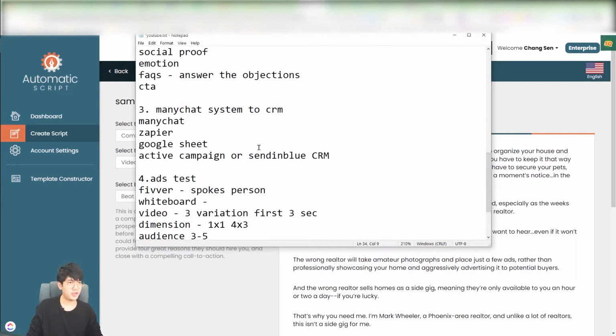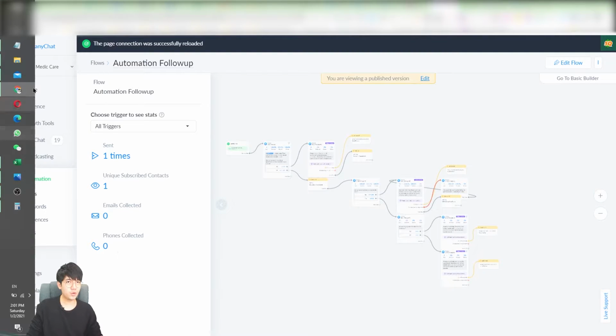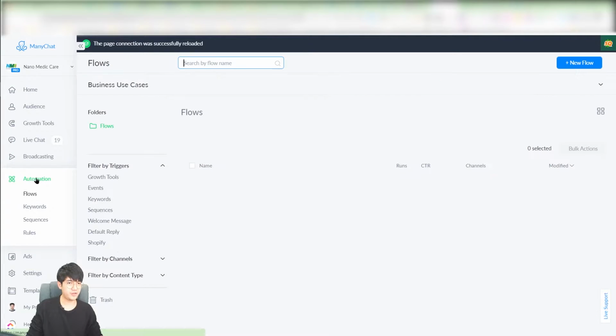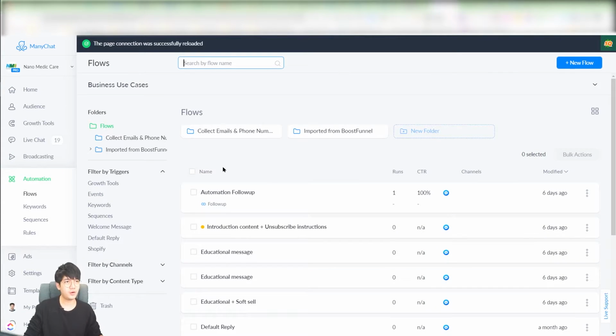The third thing is you want to set up a ManyChat system. What is ManyChat? ManyChat is an automation tool that helps you communicate with your audience using Facebook Messenger. So why do you want to use ManyChat rather than a form on the landing page where prospects fill in and submit the form?